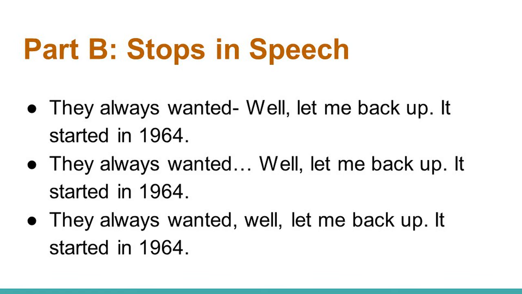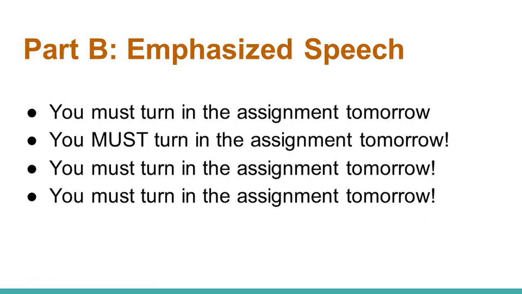We're also going to look at stops in speech, so things like false starts. But we're approaching this a little differently than stuttering and stammering. We're not trying to omit it, but we're trying to identify the best way to punctuate and signify when the sentence or the thought has moved in a different direction. So what helps convey that the topic or the sentence changed course? And we have the example sentence, "They always wanted, well, let me back up. It started in 1964."